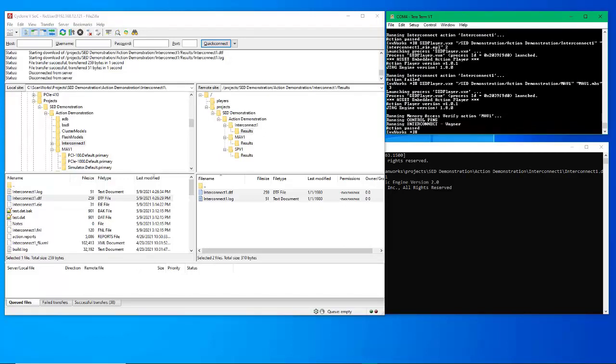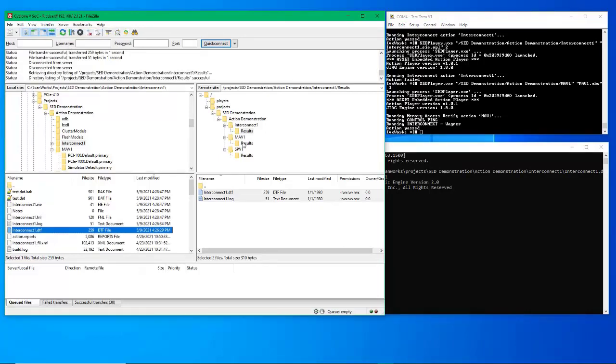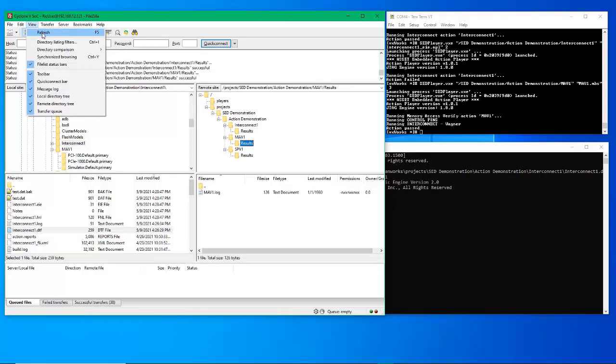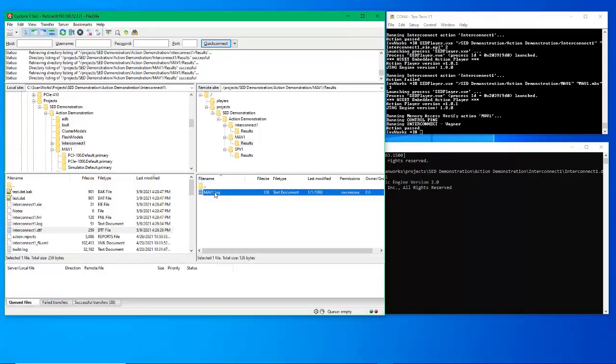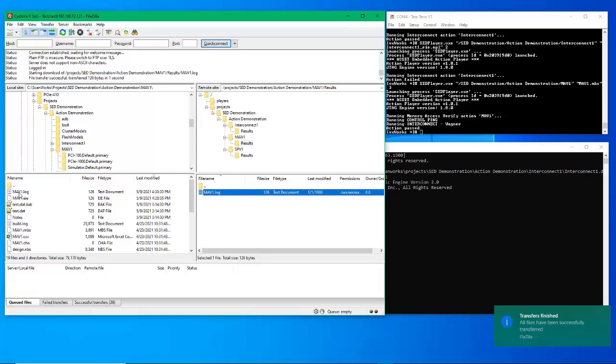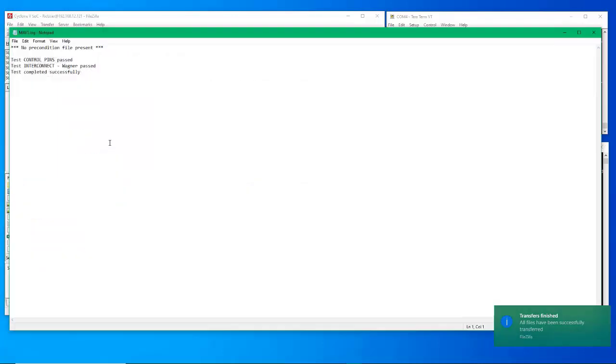Okay, so we've got a passing result. So our math test passed. So let's go over here. I'll just do a refresh. I'll look in the math folder. Let's just do a refresh again. And there's our log file for our memory test. And so I'm going to copy that over to my ScanWorks installation just so we can take a look at it. There's the log file. I'll open that up, and we can see that the math test passed.